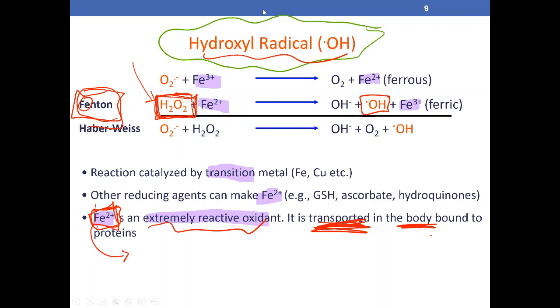Yeah, is that clear? Basically, all you need to know: Fenton reaction with iron, hydrogen peroxide makes the hydroxyl free radical. And other reducing agents can make this. You can just memorize these points right here if you want to, but it's sort of irrelevant. But these guys can make the ferrous iron. But just remember that the reactions are through the transition metals. So in order to form the hydroxyl free radical, you need hydrogen peroxide and iron. That's all you need to focus on.